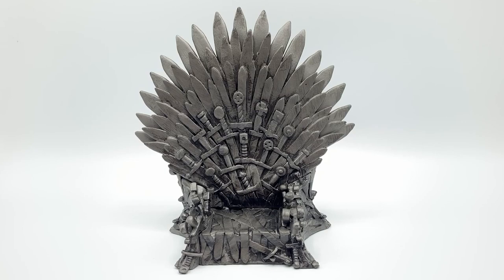Now let's take a look at the Iron Throne. The Iron Throne was forged under the order of Aegon Targaryen. Supposedly, it was made of 1,000 swords melted under the breath of Aegon's biggest dragon, Balerion the Black Dread. And it was forged into the shape of this throne. As you can see, the details on this throne are pretty good. You can see a lot of swords still intact with their original form on the seat.